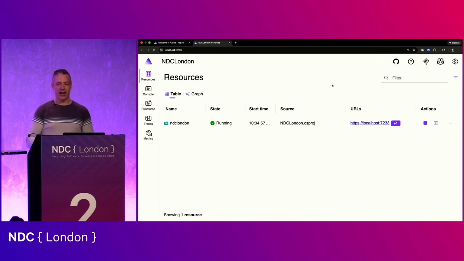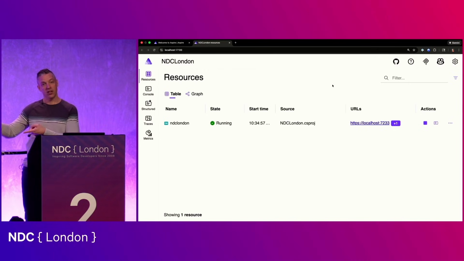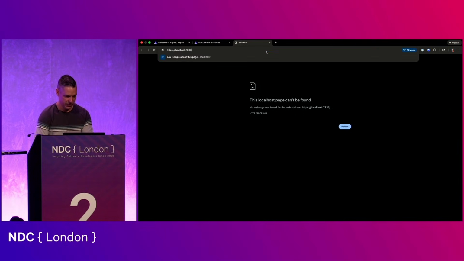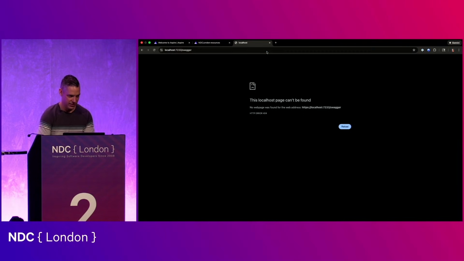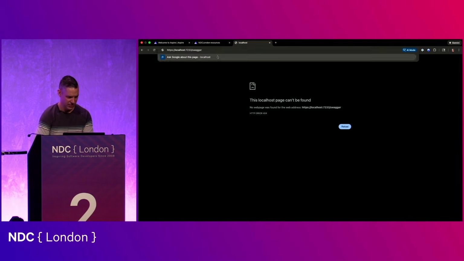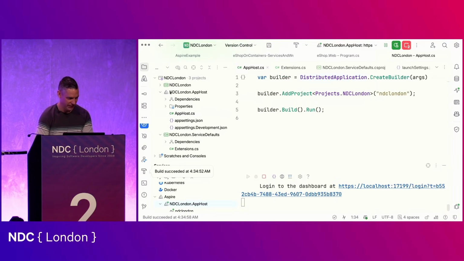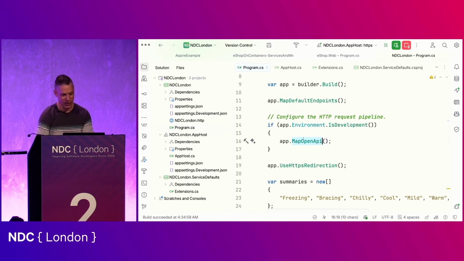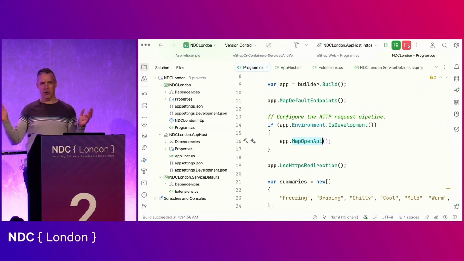And so at this point, Aspire is the thing that has now launched my API. And so I can then go look at it over here. That's actually /swagger, or is it? Ooh, do I not even have a Swagger UI up and running? Probably not anymore. Oh yeah, just Open API. So I could go get the full JSON of the Open API, but by default now, they don't even put in any kind of Swagger UI or Scalar or anything like that.